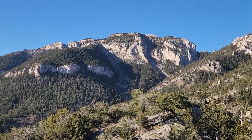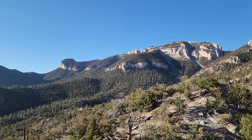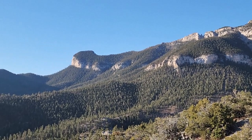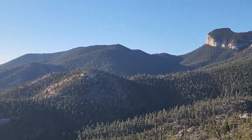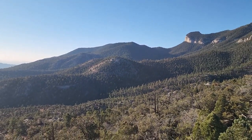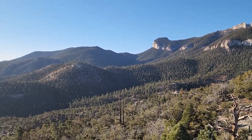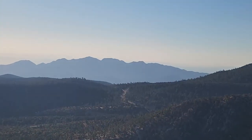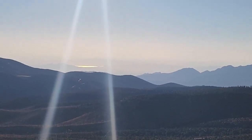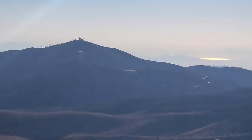Here is the summit of Mummy Mountain, 11,000 and roughly 520 feet. There's Mummy's knees and then Mummy's toe. Really windy here. I hope the sound's coming through okay. There's Bristlecone Pine Ridge, and behind it is Fletcher Peak. In front of it is Cougar Ridge, which leads upward to Mummy Springs. And then we have the La Madre Mountains. And that shiny lake down there may be Lake Las Vegas or Lake Mead. I'm not sure which. And then Angel Peak.